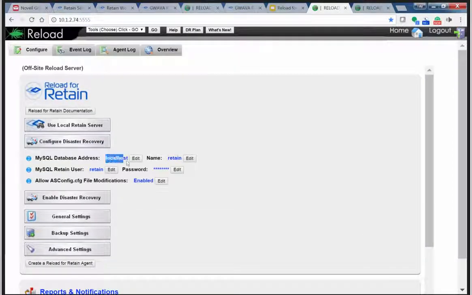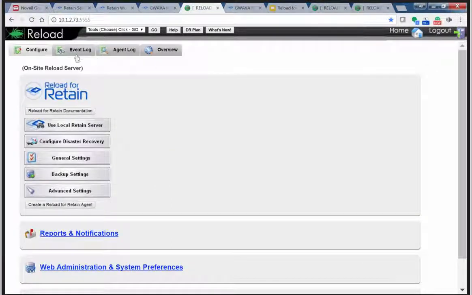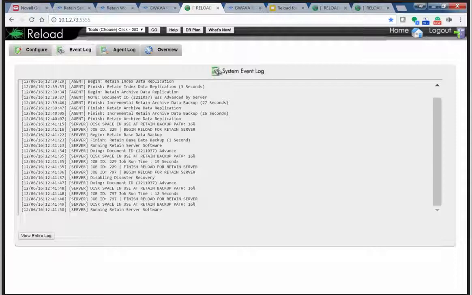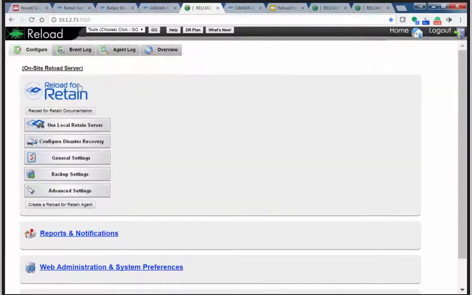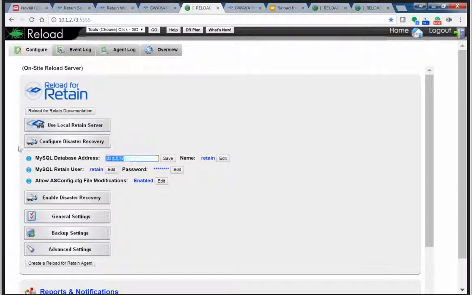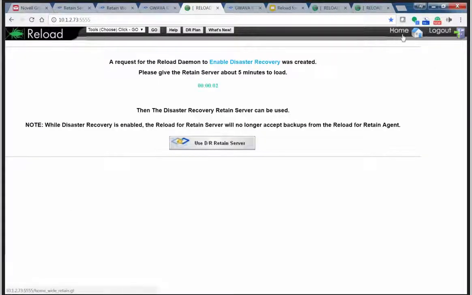You can say localhost, okay, use that database, and so I'll demonstrate that over on this server here for a minute. I'm going to go here. Let me look at the event log, see where it is. Okay. I'm going to go in here and say use the local database. Now it might not be the one, it might be the one from a while back, because it could still be importing. So what I'm going to do is I'll just use this database. I'm going to click on Enable Disaster Recovery. I think you can see how simple this is to use disaster recovery. It's just, you know, you set everything up and you push the button.